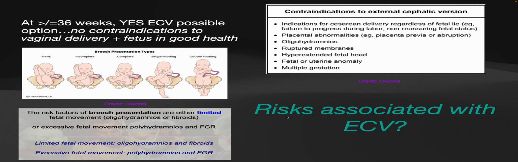So, what can we do in situations where we are not so lucky as to have an occiput anterior presentation? So these are a variety of breech presentation types. Frank is the most common type of breech presentation. I love this diagram, by the way. Obviously breech presentations are no joke, not something to be made fun of by any means, but I just think they did a good job with the diagram. So external cephalic version can definitely be performed at 36 weeks or beyond.